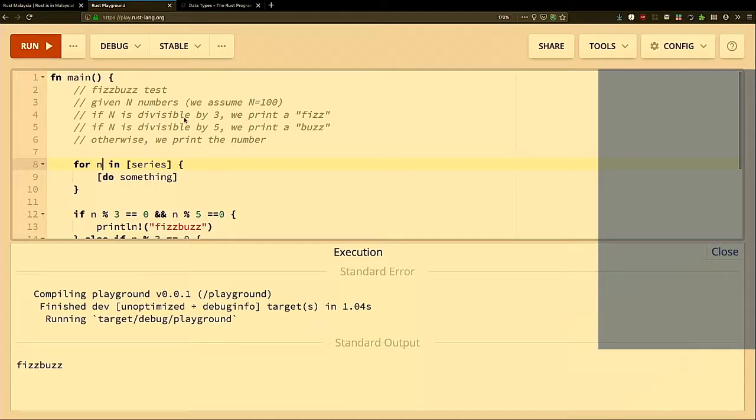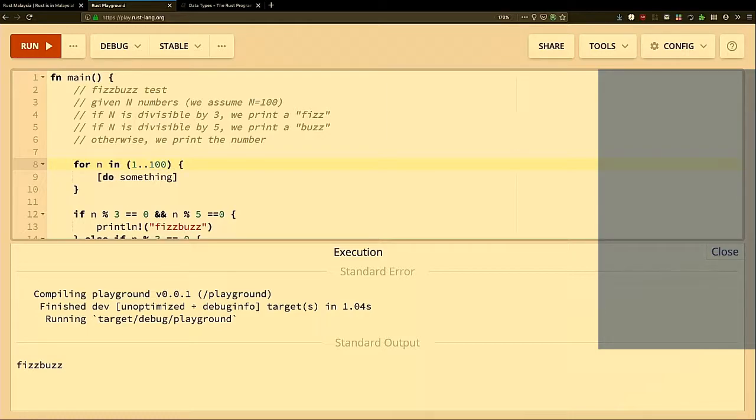A series, what's the size of the series? N numbers. In this case, we assume n is 100. So let's do a series that starts from 1 and ends at 100. Actually, instead of writing this, we can also do this. We will end at 100.